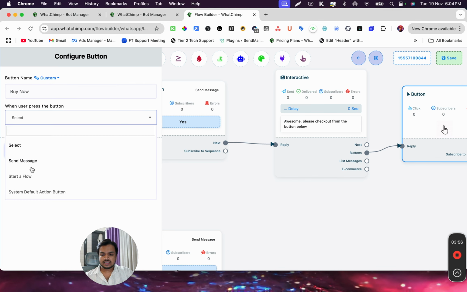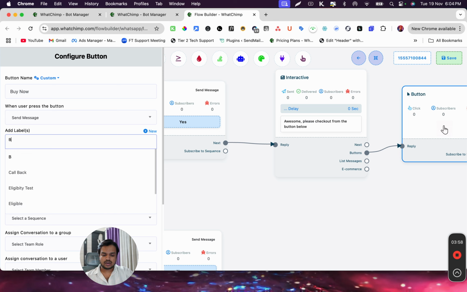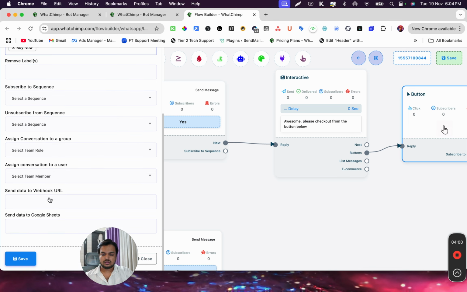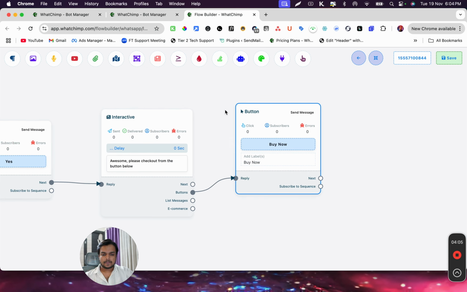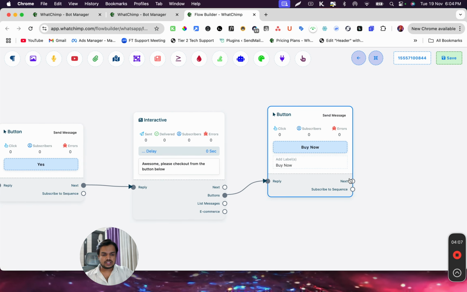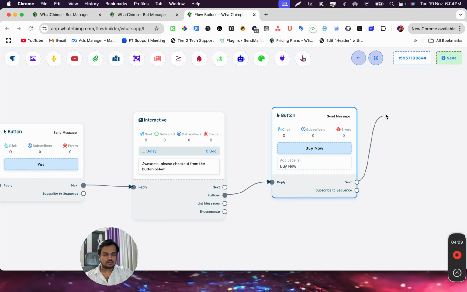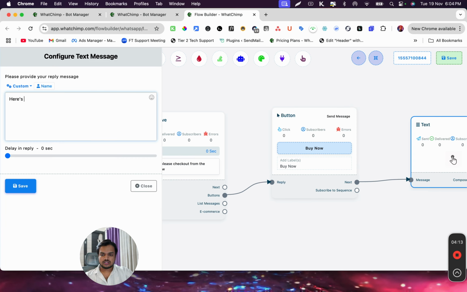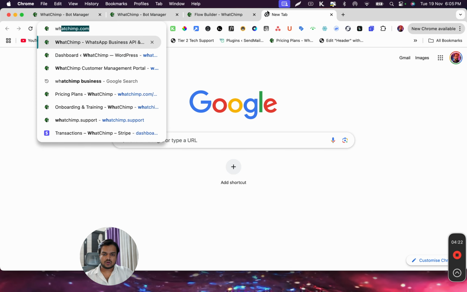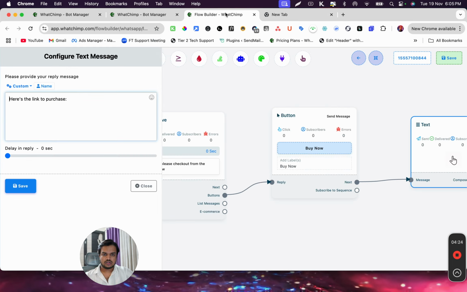And when somebody clicks buy now, you have to apply a label called buy now, right? And we save it. Now as soon as they click on buy now, let's also give them a message. Send a message, here's the link to purchase. And I'm going to send, let's say, a website, WhatChimp, over here. Let me put it over here, save it.